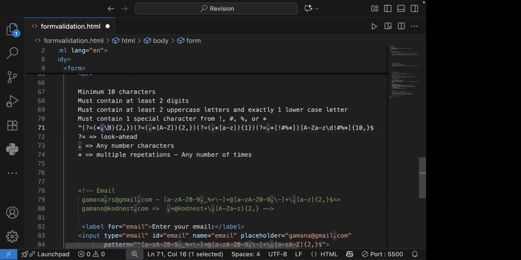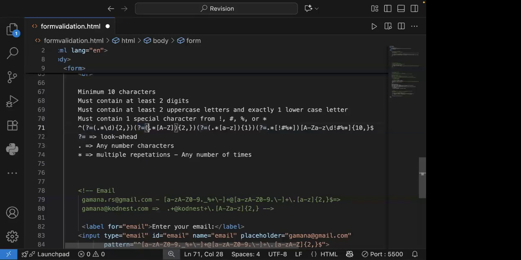And it should contain digits. How many digits exactly? Exactly or minimum? Minimum. At least means minimum. Minimum of 2 digits and maximum of infinite. In the same way, look ahead in the string.